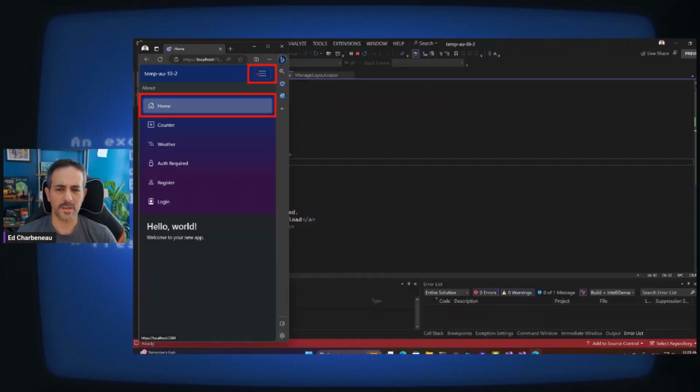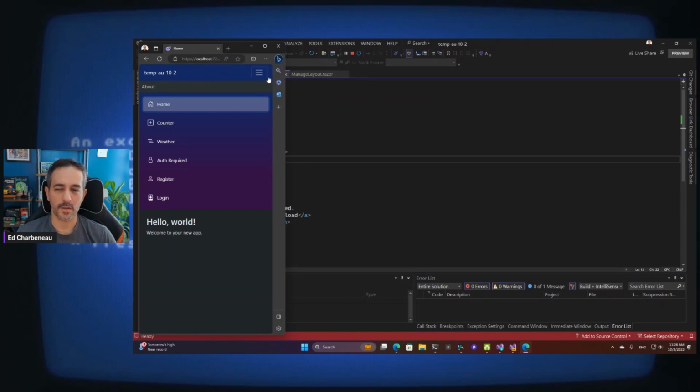Before, this was being done with a toggle checkbox. So literally input checkbox was being used to kind of make the menu appear and disappear. It was a nice hack. It made a menu that you could toggle without JavaScript. The problem with that is it circumvented some of the accessibility needs like keyboard navigation.